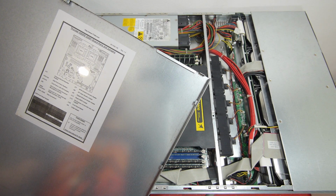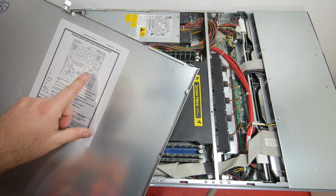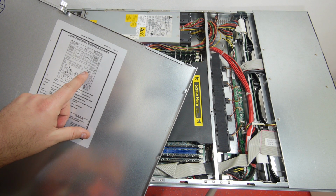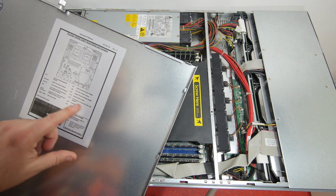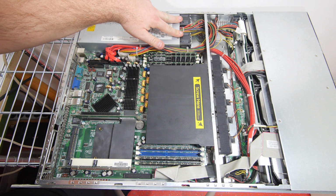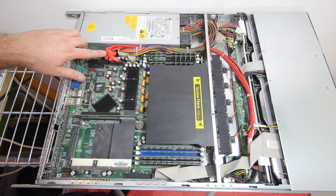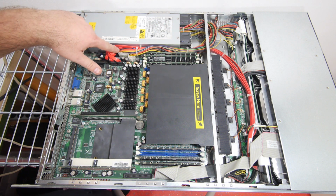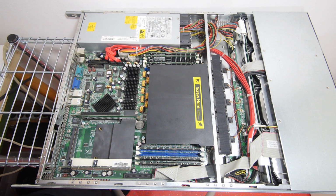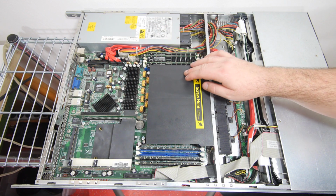The motherboard type is a Tyan Thunder K8SRE S2891. The chipset is an NVIDIA nForce Professional 2200. And here we have a Delta 500W non-redundant power supply with also 2 4 cm fans. Here we have 4 SATA ports for the 4 hard drives and the 24 and 8 pin motherboard connector. So now I'm gonna remove this wind duct so we can check out the CPUs.